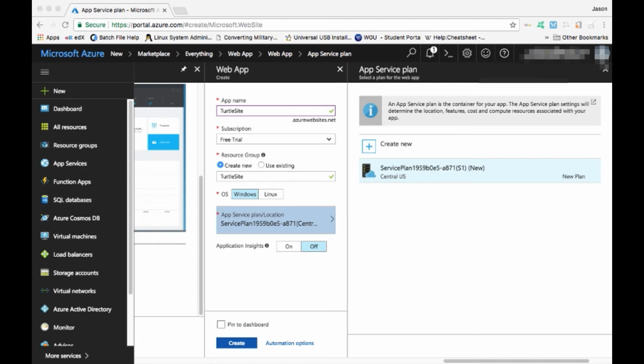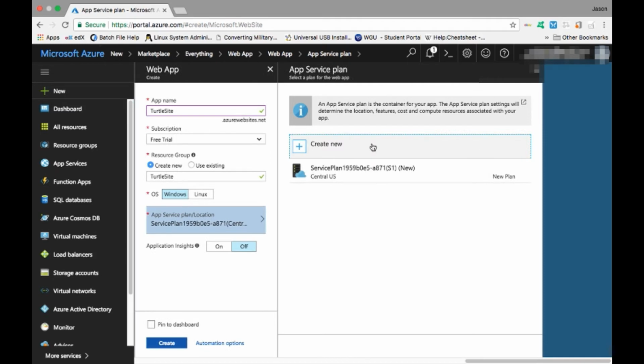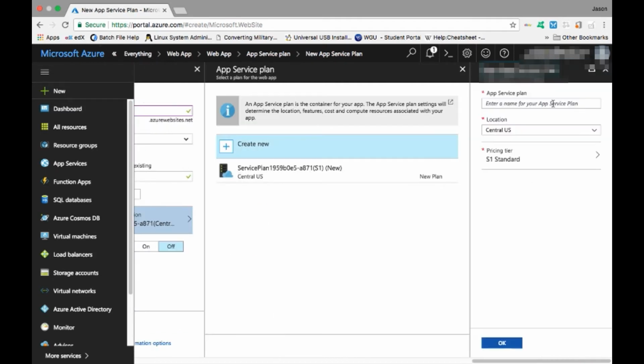You also want to make sure to choose the free service plan to avoid any charges if you're going to test web app creation in Azure. So one other thing you want to make sure to look for and make sure it's correct is the location.